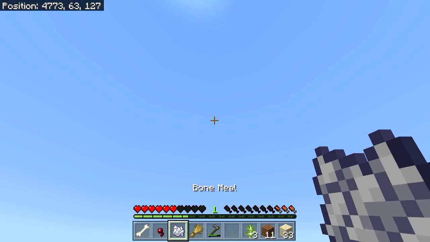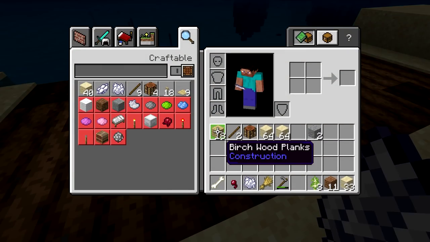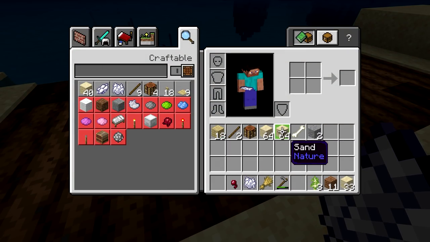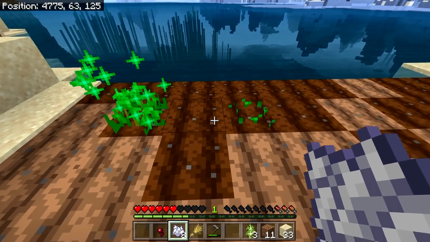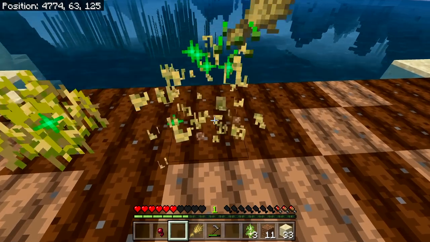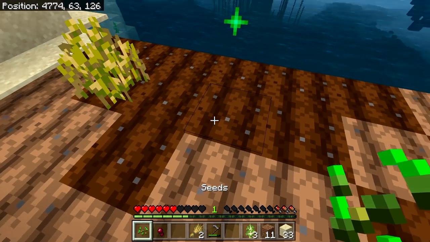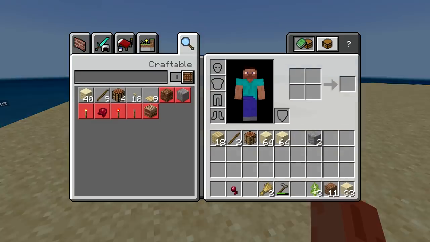Oh my gosh. We are up to 2 seeds in our garden now. And Ted is actually able to get some fish and bones from the fish. So we're using the bones to make bone meal and artificially accelerating our crops as best we can. And yeah, Peter, actually, you can see in the title of this video, this is Hardcore Deserted Island.